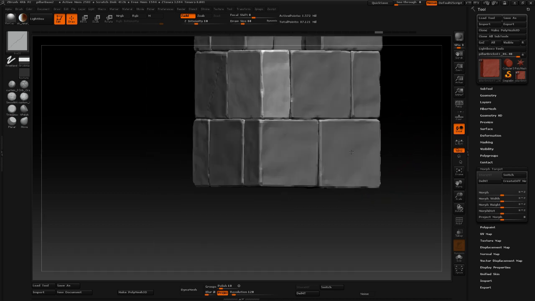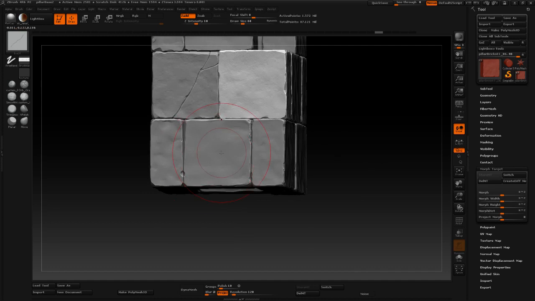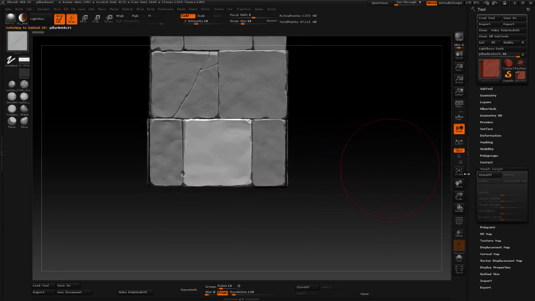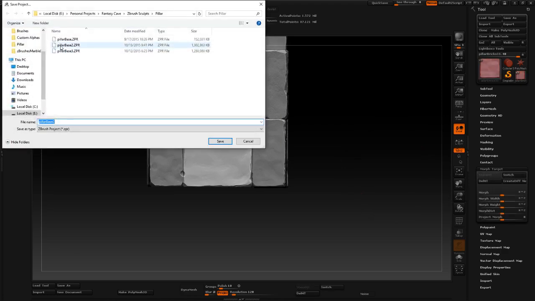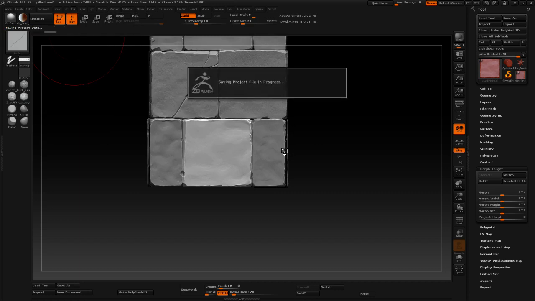So if we do one more, I'm going to pick this one right here. Remember, we always want to start by doing our store MT. I'm actually just going to save this real quick. And you can use the store MT for a lot of different things. You can do it before you sculpt, before you add sort of fine details. That way, just in case something doesn't turn out the way you were hoping, you can easily undo it.